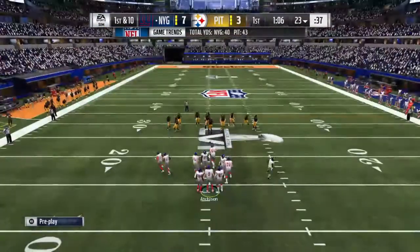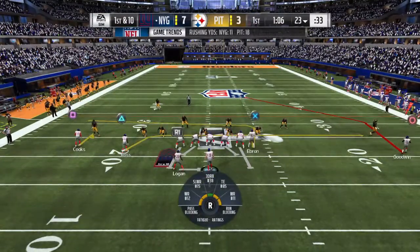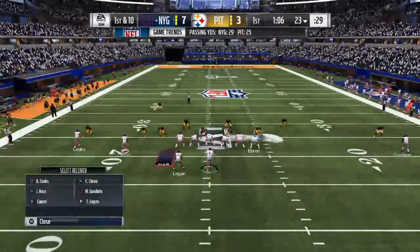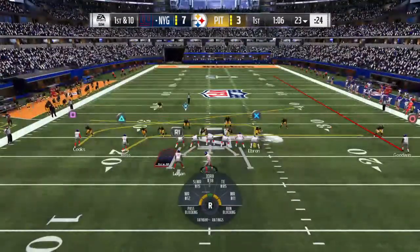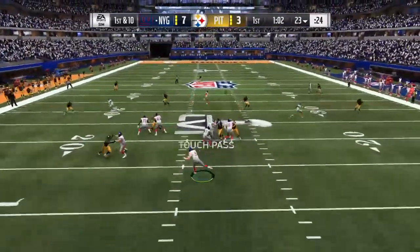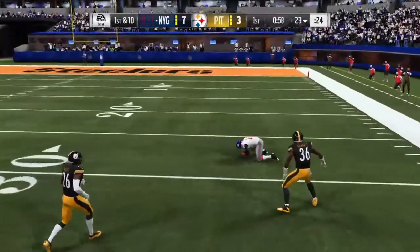Here's the Giant offense now as they get ready to take over here. And for them, a touchdown their last go-around. Obviously, they'll be hoping to do that again. And when you start plotting for this drive, when you start thinking to yourself, okay, what are we going to do? You don't go away from what you did before because that worked. But you have to be prepared for wrinkles and counters because you know they'll make some adjustments. Deep ball. Oh, this is taken in. It's complete.